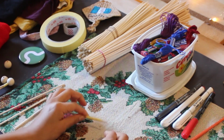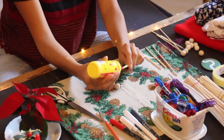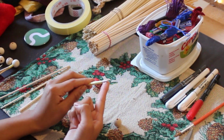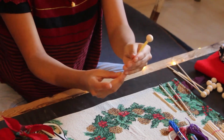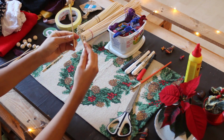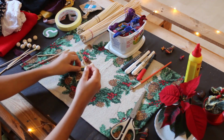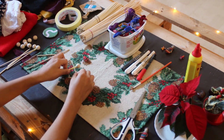The other thing that I can do is put a little bit of glue on the upper part so that, oopsie, make sure that you have a nice piece of sheet underneath your work, because it's gonna get maybe a bit too sticky. Here you go. I just have some glue. It's gonna dry slowly and nicely. See, I just have my stick, and I need something that is a bit smaller than that. So I'm just gonna break again one of my sticks, and it's kind of like half of the size, and it's gonna be a bit like a cross that I'm kind of making. See this? So I'm gonna have my little cross there.